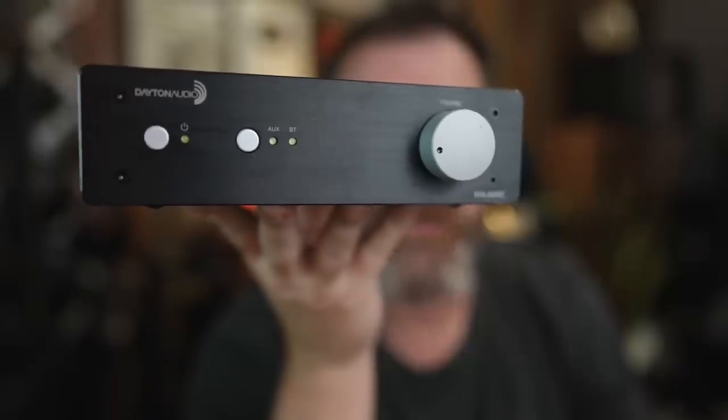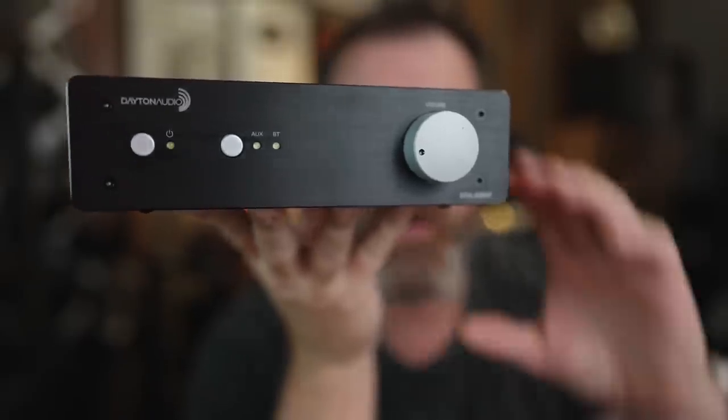There are a ton of Dayton Audio products on their website. So they've been around for a while. Let's talk about some specs.